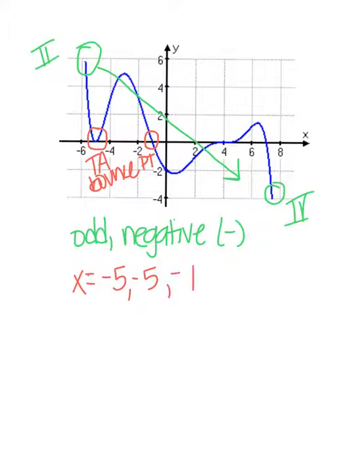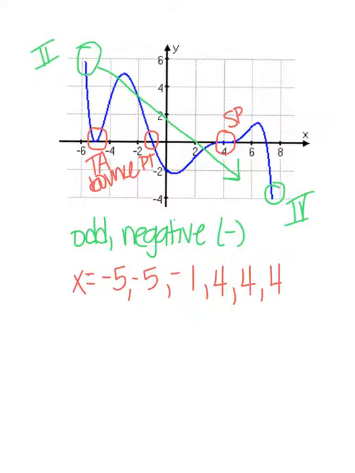Continuing on, I see that at +4, I have that weird sort of flattening out. In class, the formal name I gave you guys originally was what we called a saddle point. We came up with some other names for this, a dolphin point, a squiggle point, and whatever you want to call this. Basically, the graph is sort of flattening and then continuing on, which means that it's repeated 3 times. It has a multiplicity of 3. So there are 3 fours that would be solutions to this function.